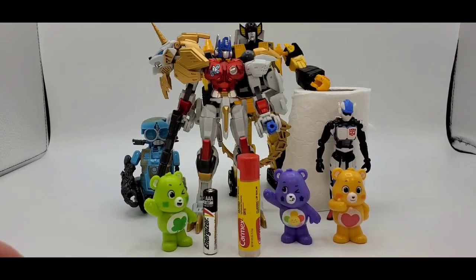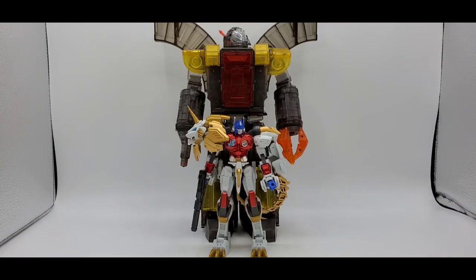Crapper Gunners, Crappy Toilet Paper, AAA Battery, Carmex, Care Bears, Kicker and Squeaks, more scale. And real quick, there he is next to their Omega Supreme. That's the clear version. Scale.